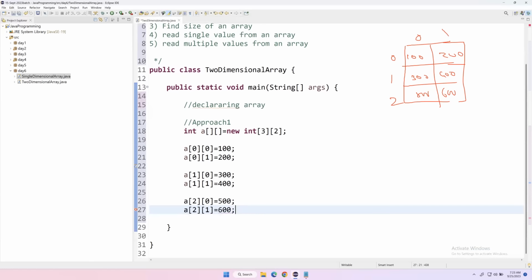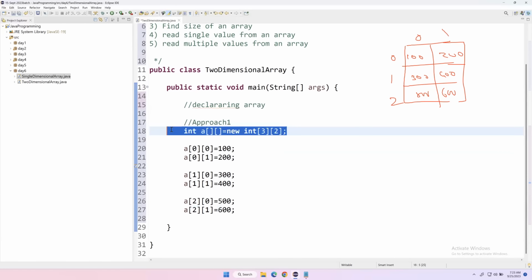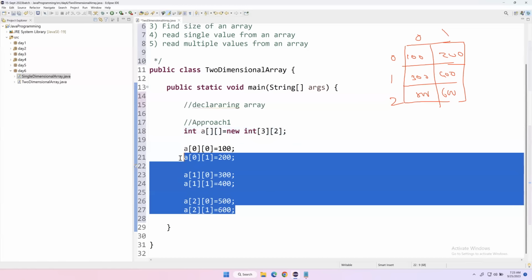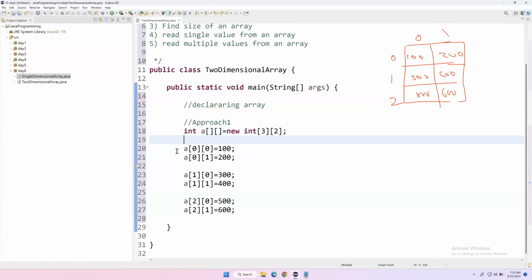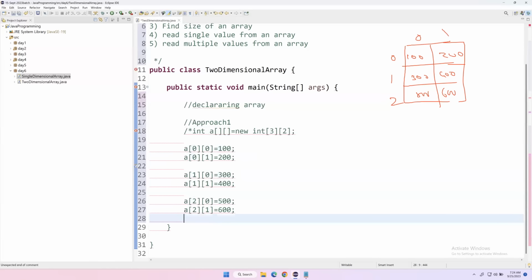So this is how we can assign the data. So this is approach 1. First declaration, and then you have to specify number of rows and columns. These are fixed, and then we can add some data. So again, we go with this approach if you already know how much data you want to store, and in future, if you don't have any plan to add new data. Okay, this is, we can say, a fixed type of array. This is one approach. Now, in the second approach, how can we add multiple rows and columns? Second approach.